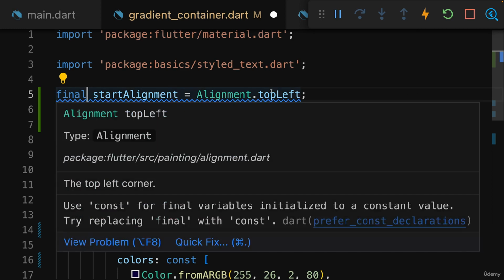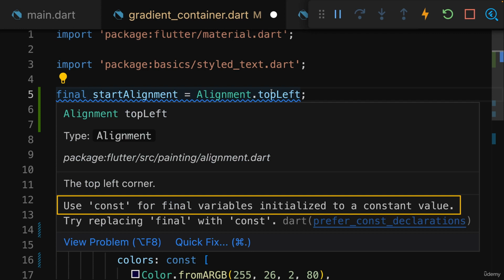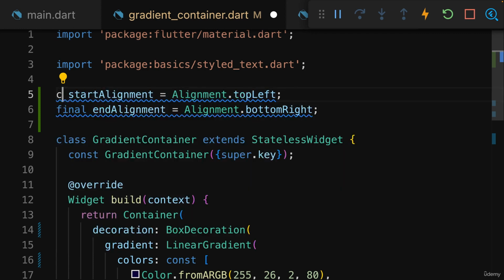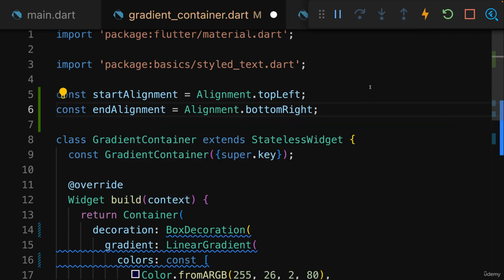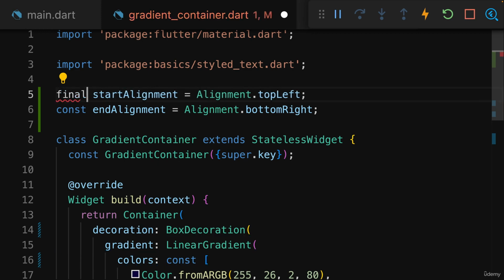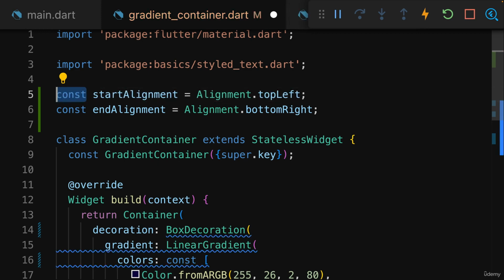Now here I'm of course getting some blue squiggly lines that I should use const instead of final in the end. And indeed, that's another usage of const which we haven't seen up to this point. You can create so-called constant variables or constant data containers, you could say. It's almost the same as final because const also makes sure that you can't reassign those variables, but unlike final, it provides some extra information to Dart.